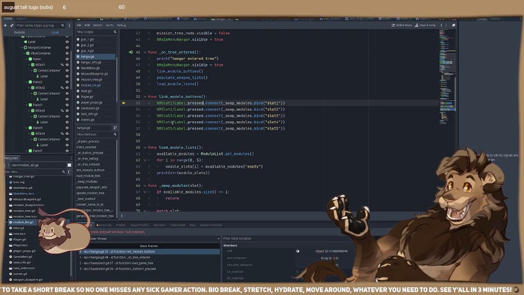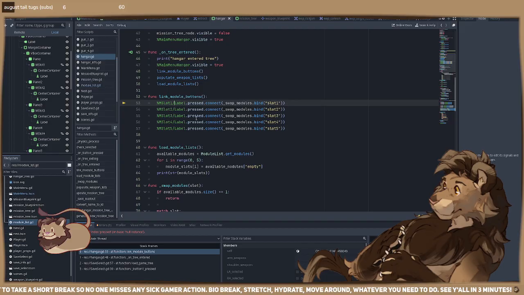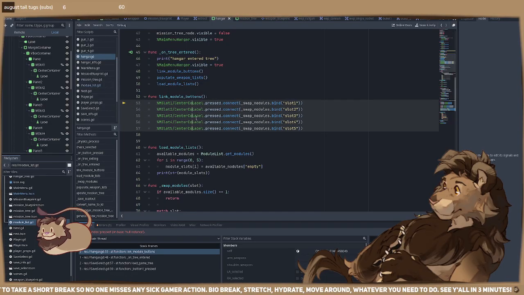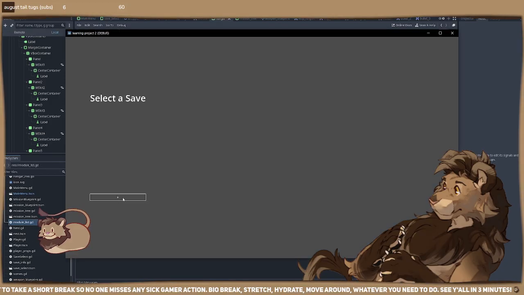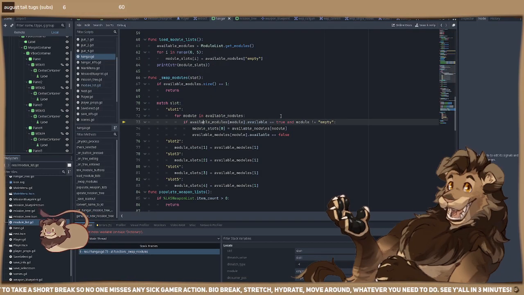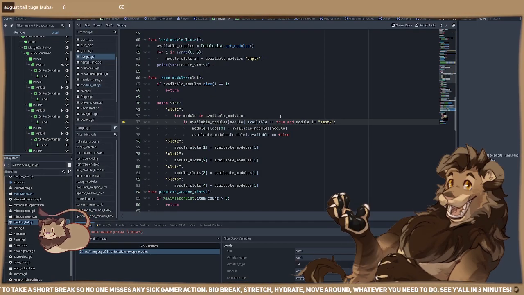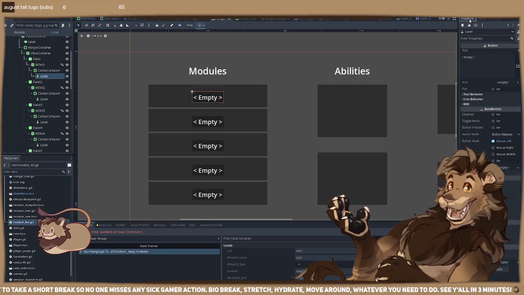M slot 1 slash center container. Crashed. Crash. Also, that is a good point, actually.